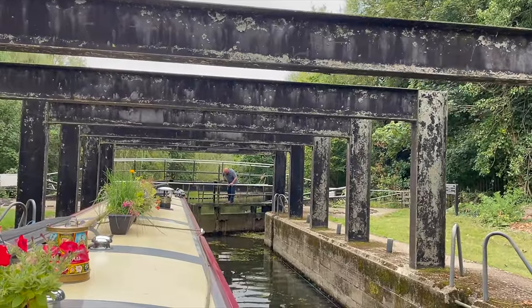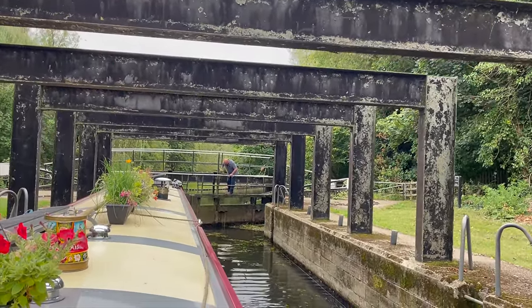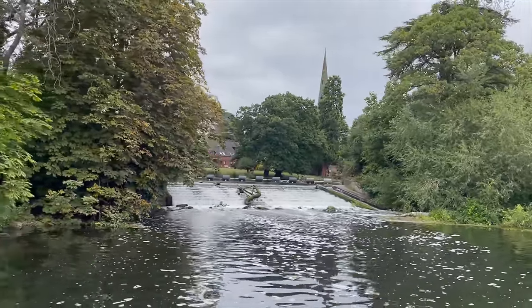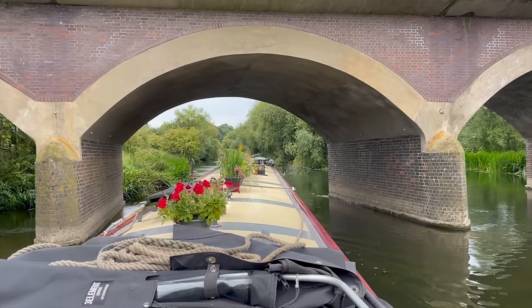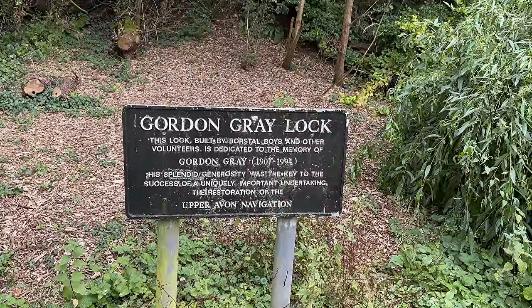By 1875, all navigation had ceased on the Upper Avon. And in 1969, under the leadership of David Hutchins, MBE, restoration work began. And in 1974, the upper navigation between Evesham and Stratford was opened to boats, an incredible achievement by total volunteer labour.